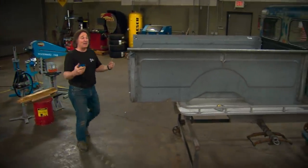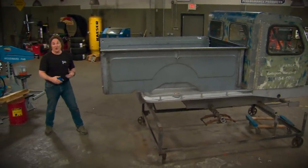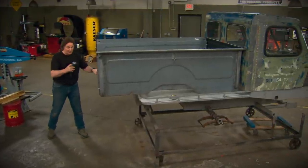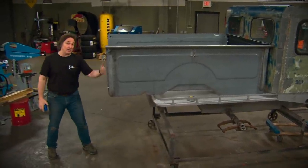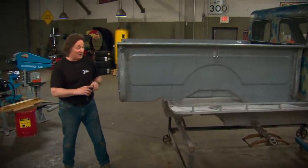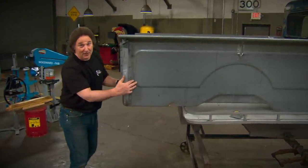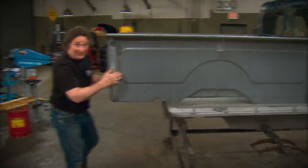Now, obviously, the bed in stock configuration is too long, it's too tall, it's wrong in several ways. So the first thing that you need to decide is exactly how you want your bed to fit. First thing we're going to deal with is the length. Now, obviously, the stock tailgate is here, but I want the tailgate to be right there, which means we're going to have to whack about 18 inches out of this bed, but we're not going to do it back here. Now, we're going to do it out of the middle because we want to keep this cool body line.